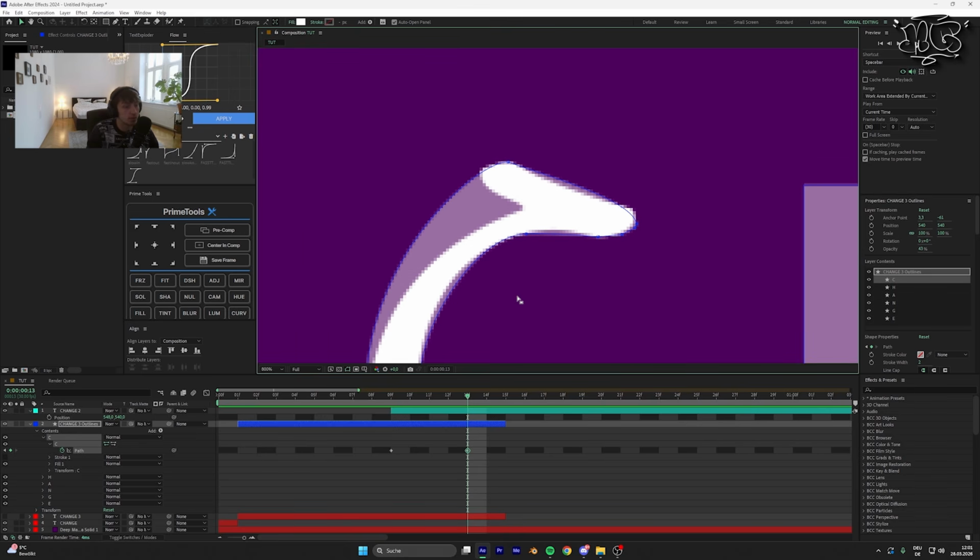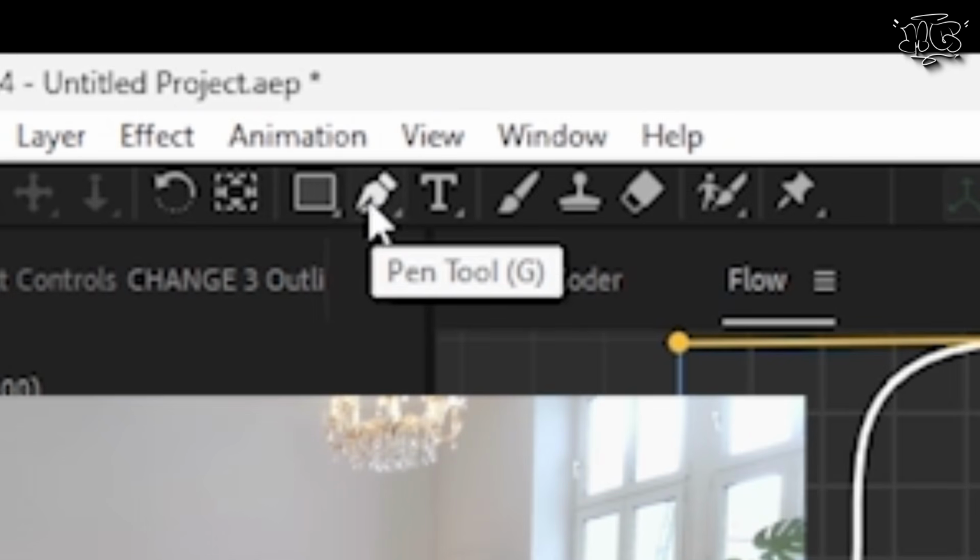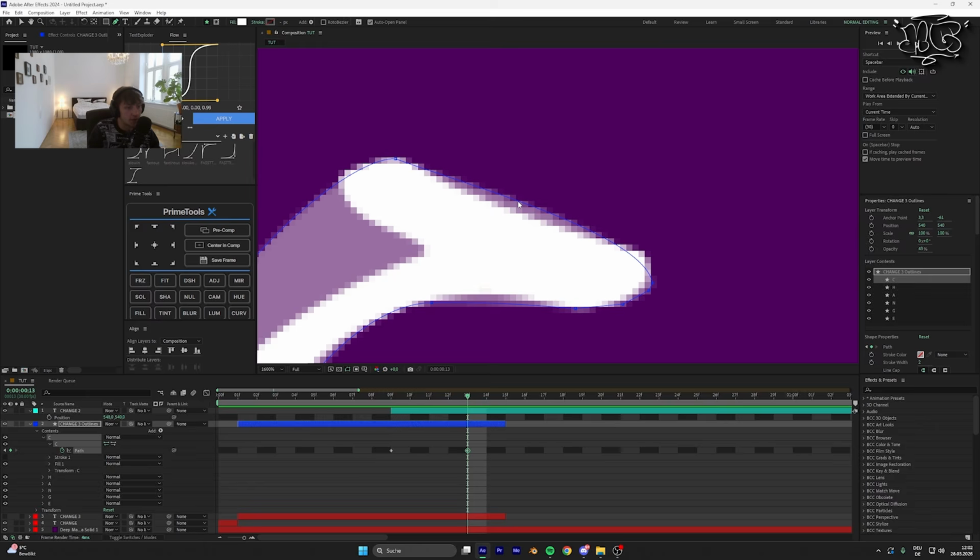And now we're just gonna perfect it, and we're gonna perfect it by adding points. You don't want to delete points because it's gonna mess up the mesh. I'm just gonna say it like that. We're gonna add points by clicking on the pen tool over here. If you're gonna add one, drag it while adding one, you're gonna get handles again. And you don't wanna have it twisted like that.